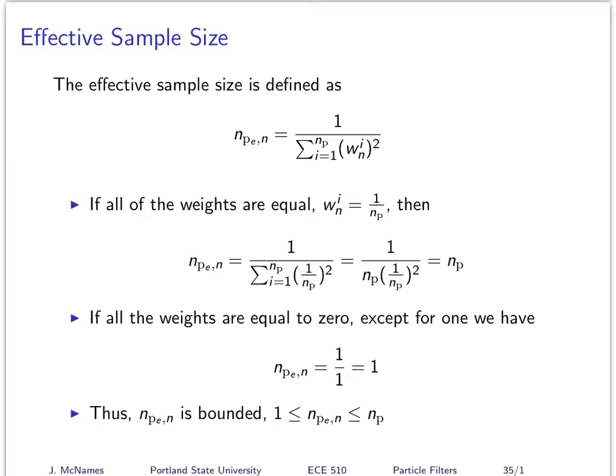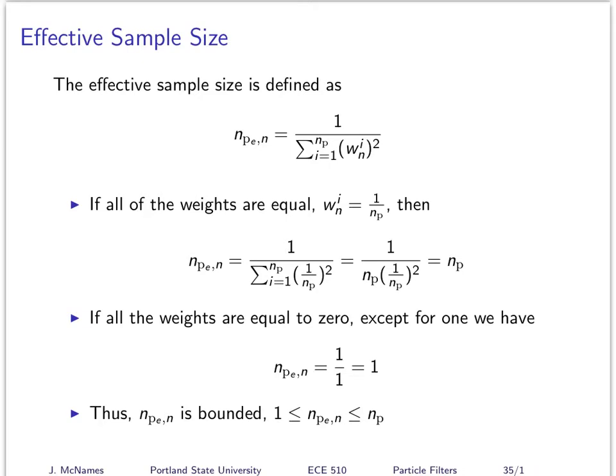to do reasonable things. So the idea here is that some of our weights are very close to zero and they're not really being used in calculating this mean or in calculating the posterior probability. And so how do we get a notion of what this would be equivalent to if all the weights were equal and we had equal weighting? What would the equivalent number be? How many particles effectively do I have? And again, I'm using that term somewhat loosely. And the thing I like about this measure, in addition to more or less matching up with my intuition, is that it does the right thing in the extremes.